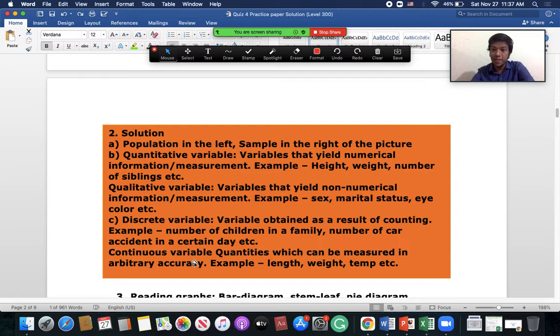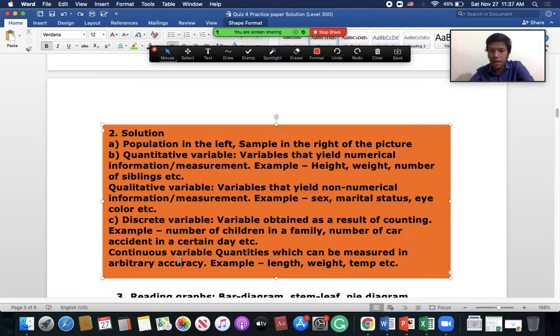Suppose you measure your height at home, and you ask your sister or brother to find out your height with a tape measure. She will tell you an approximate answer, not a very precise value. But if you go for an interview in, say, defense, and they measure your height, they actually go for more precision, more decimal places. I think you got the point. Some things we can measure with better and better accuracy. Then it is a continuous variable, because it can go that way.